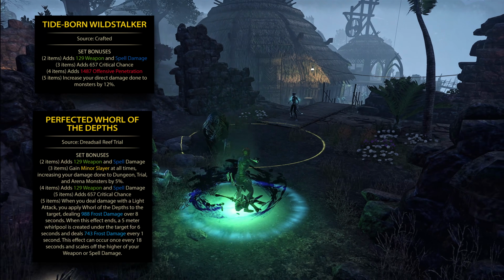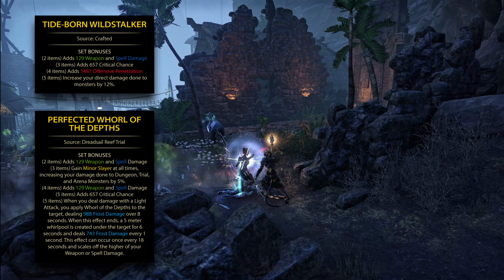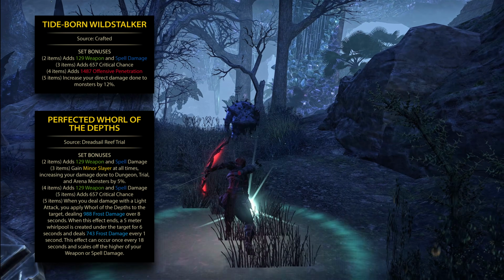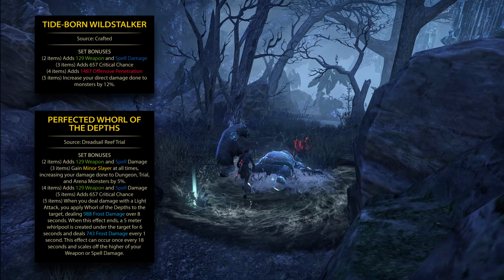Alongside that crafted set, I'm using Perfected Whirl of the Depths. The perfected version adds just a bit of extra critical chance, but the regular set works just fine too if that's what you have access to. The 5-piece bonus is still an excellent choice for sustained DPS, especially in fights where the boss doesn't move around too much, and you do want a source of Minor Slayer.